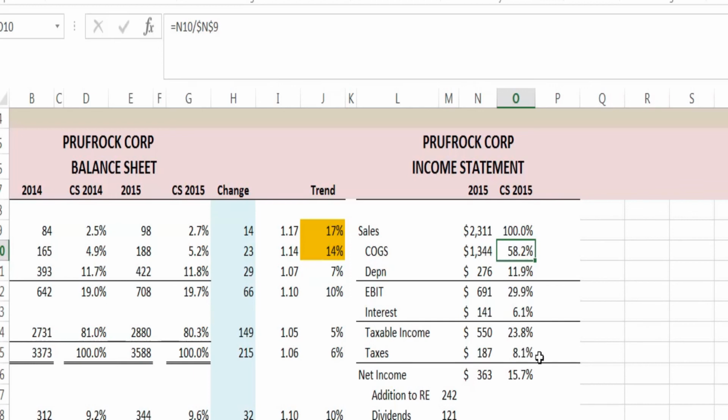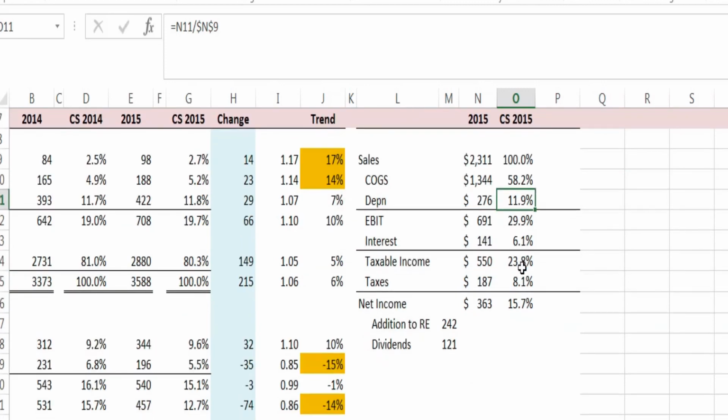You could also look at the taxes and how much tax the company is paying, or how much depreciation is and how much that has increased or decreased. Presumably, this depreciation number would be higher than last year because we did invest in more long-term assets. So these are some of the areas you would look at from a vertical and horizontal analysis. And always remember, from a horizontal analysis standpoint, you're going to calculate the change year over year divided by the base year. And from a vertical analysis, you're going to take every item on the balance sheet as a percentage of total assets and every item on the income statement as a percentage of total sales.